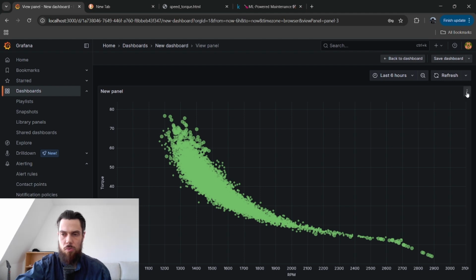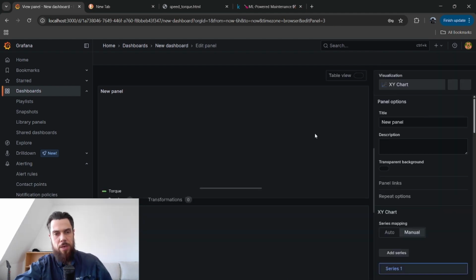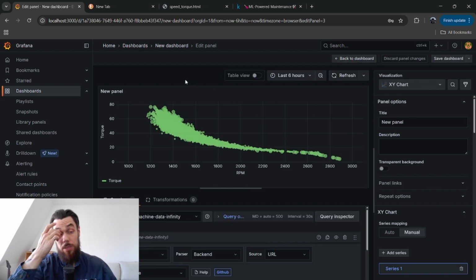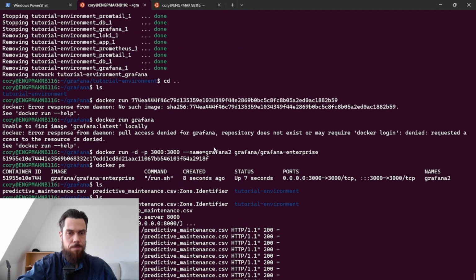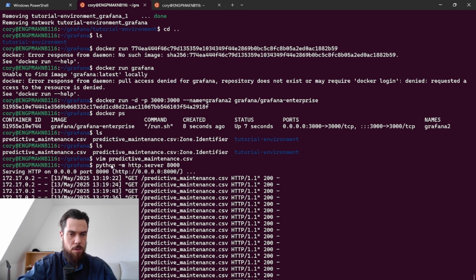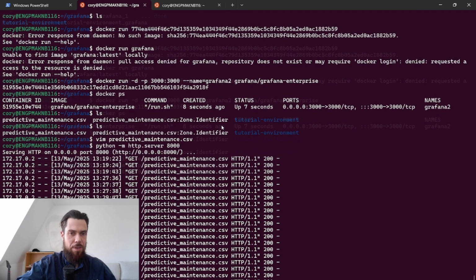And yeah, so edit. And how I was able to get this going. So on Docker, if I go here, I just ran a Docker run on port 3000 for Grafana, and then I put the CSV file in the directory here, and this is all in WSL and Docker.